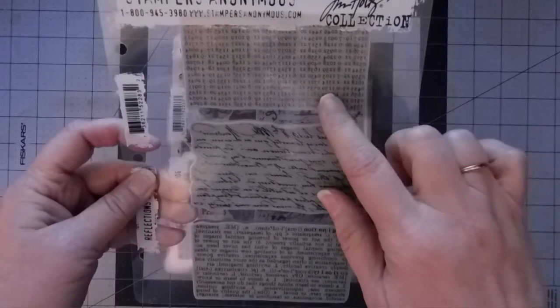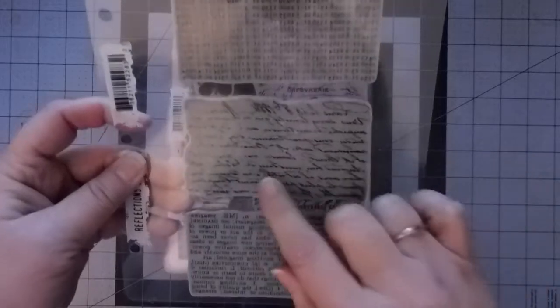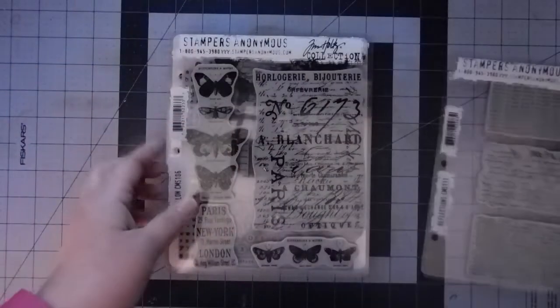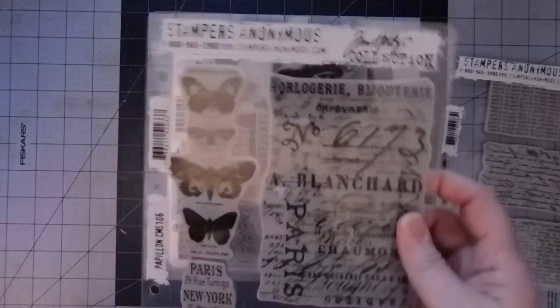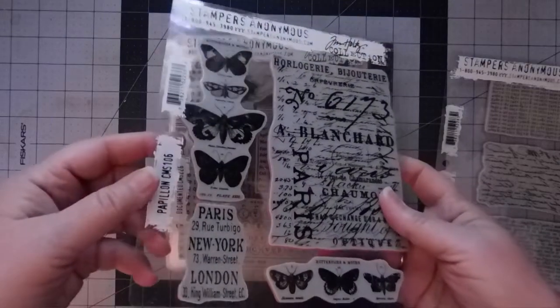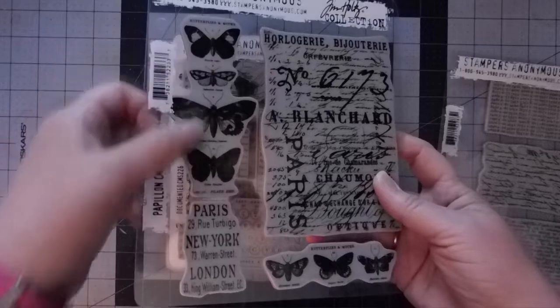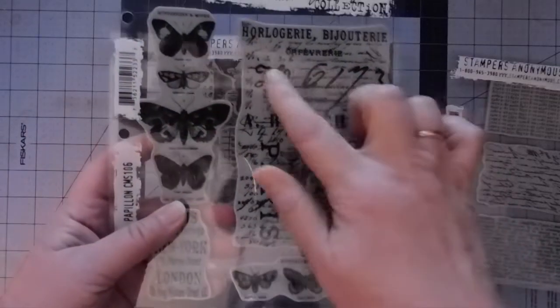This one has numbers. This one has some script, and then this one has like a dictionary page. I've gotten these at different times, and I have not used them because they were stashed away, so I dragged them out. But let's see if we can get part of that glare gone. I've got the butterflies. This one says Paris, New York, London.